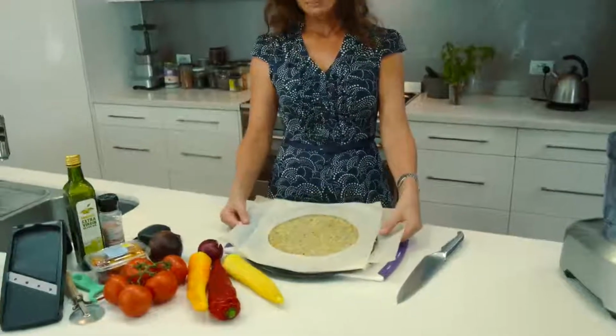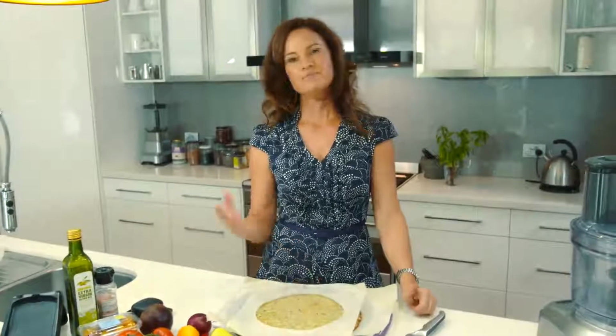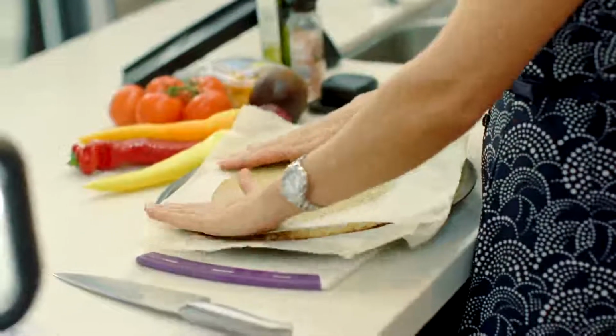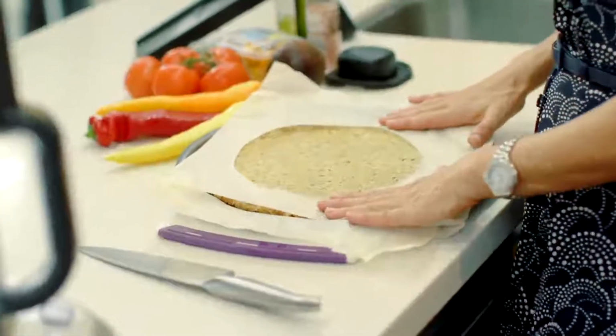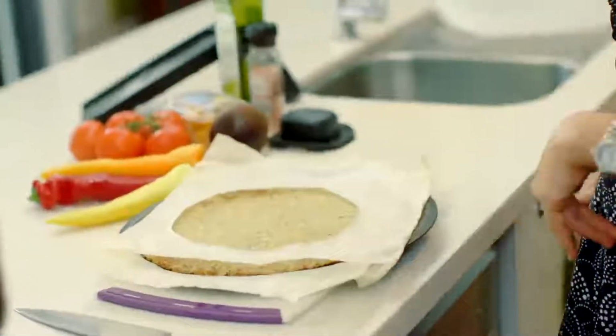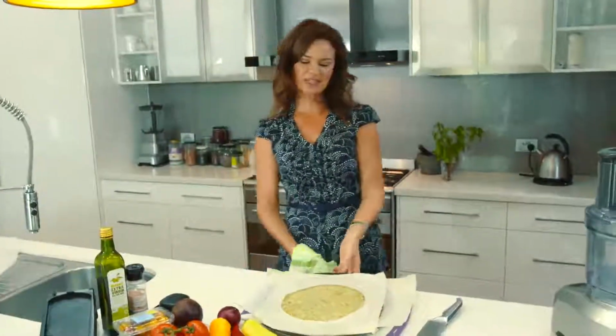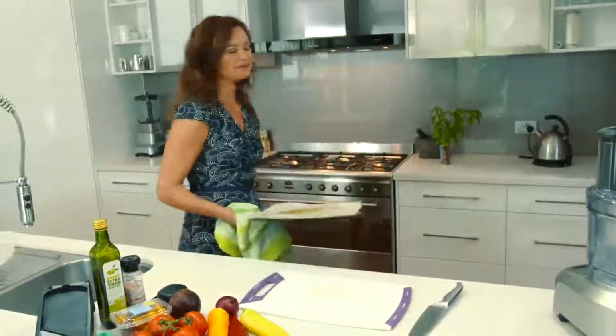I've just flipped the pizza base so that I can dry and cook the underneath. I don't want it too soggy. And once again, I've put on my circle of baking paper. I don't want the ends to cook so much. You don't have to do that. It's probably a little bit of messing around, but I want it to be beautiful for you. Put it back in the oven a little bit longer.